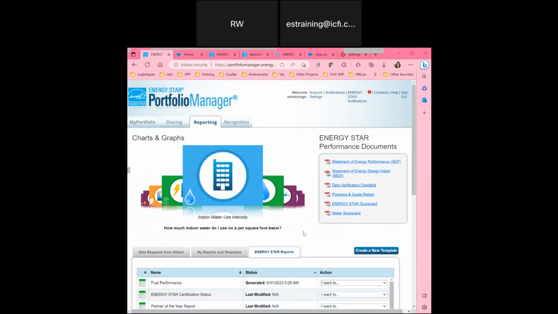All right, so on this page, you're going to see that we do have quite a few different charts and different reports that we can generate. So we are going to be going into this more in depth in Portfolio Manager 301, but we do want to give you a little bit of a heads up just to see why it is so important to get accurate data and to have complete data and 12 months of data, because you won't be able to generate any of these reports if you don't have 12 months of data.